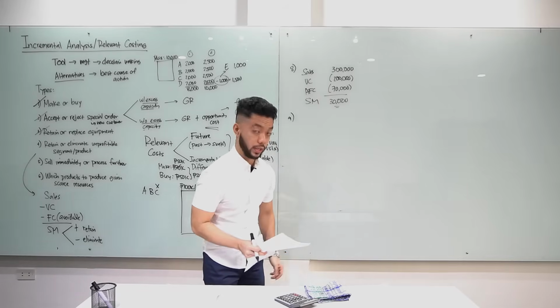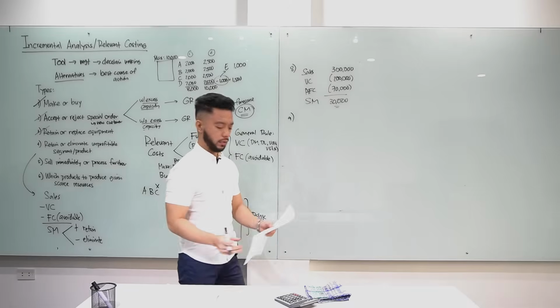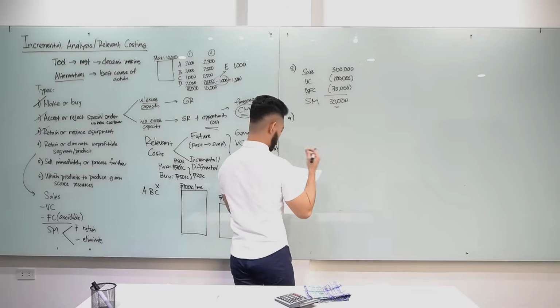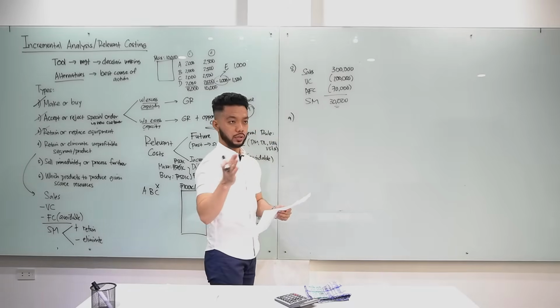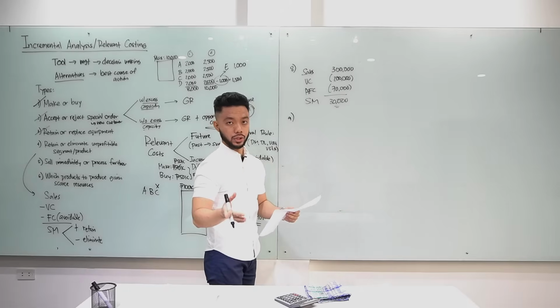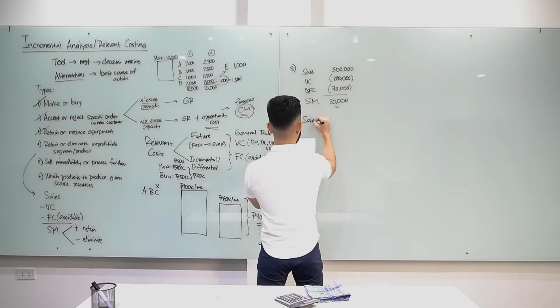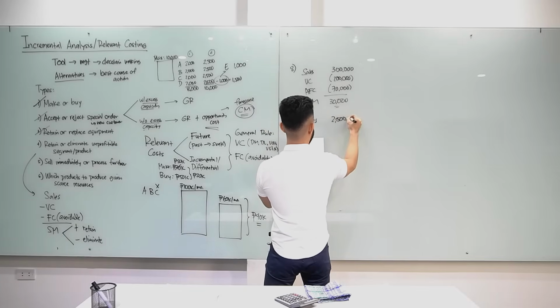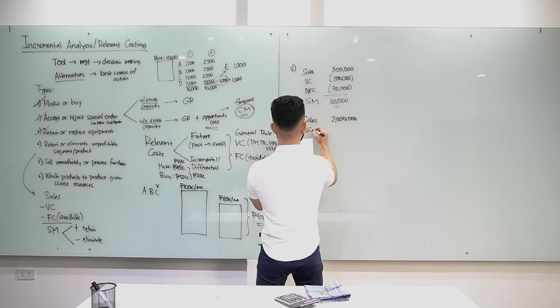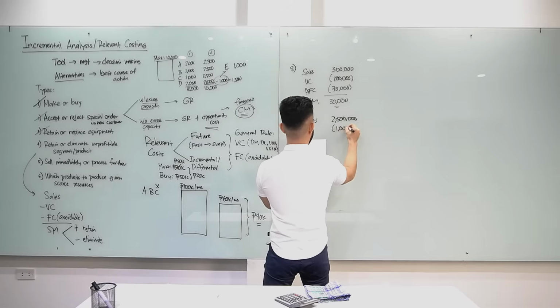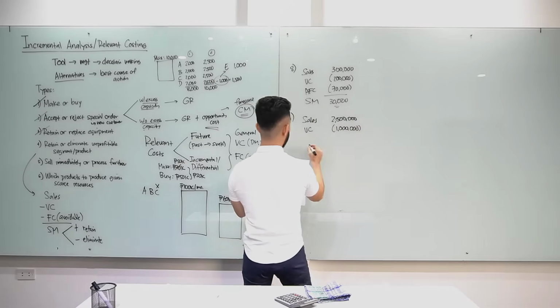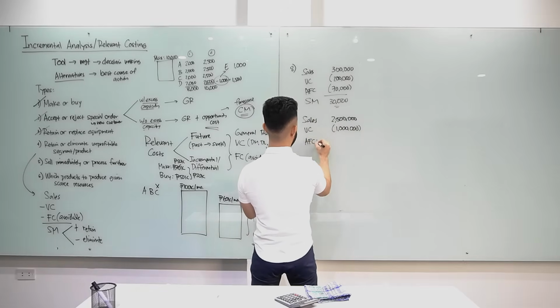Gets? Sige, apply natin. Let's compute the segment margin. So, ang gagawin ko dyan, class, we're trying to determine if i-drop ba natin or i-continue natin yung branch. Okay, I'll start with sales, 2.5 million. And then, ma-minus ko yung variable cost na 1 million. And then, avoidable fixed cost. Ano yung avoidable fixed cost natin, class?